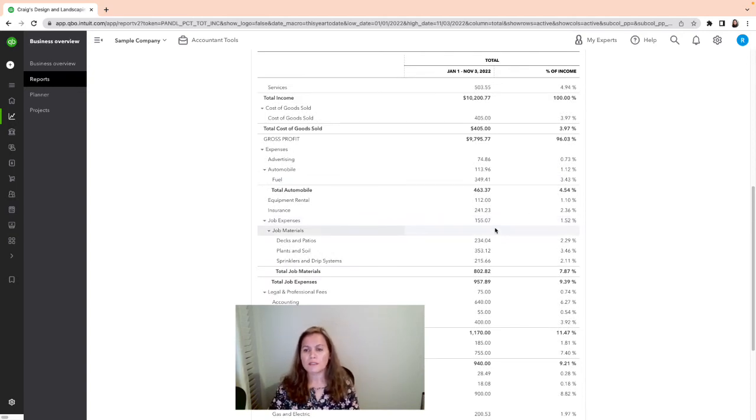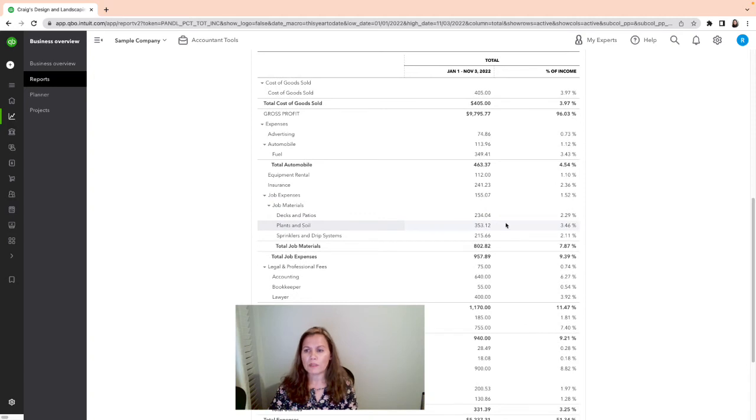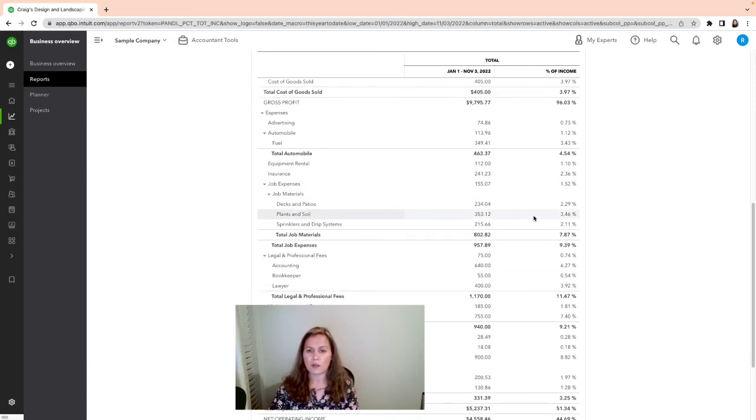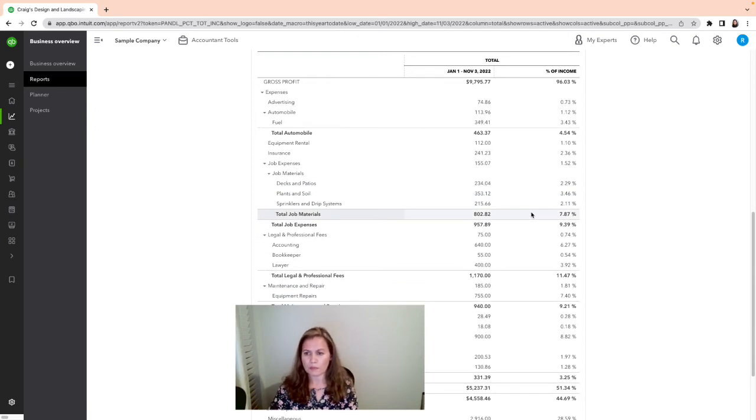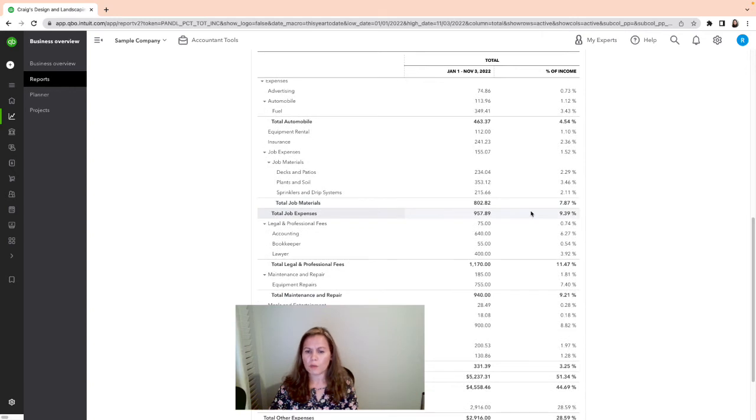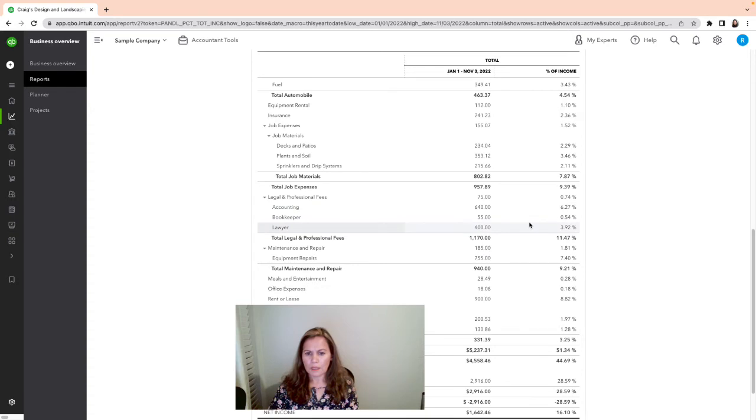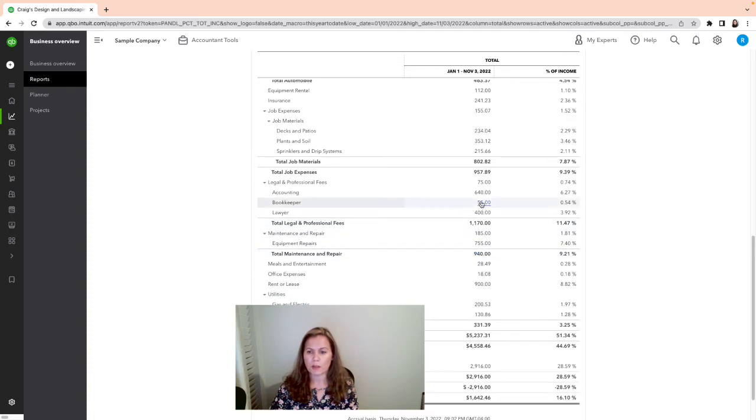So after that, talking about your expenses, I would take a look at the expenses that have the highest percentage, but you also want to take a look at the small ones to see if there is anything that is missing or anything that is miscategorized, right? Very important. So one of the things I would look at, for instance, legal and professional fees, which is 11%, 11.47. I would go straight there and take a look if there is any discrepancy, make sure everything is correct.